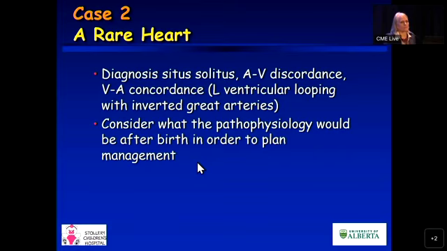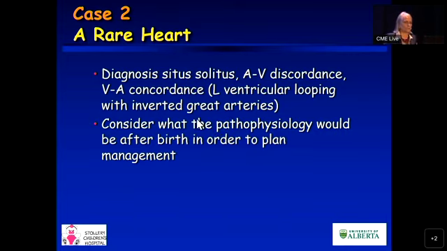So what's the pathophysiology? What sort of things are you likely to need to do? What sort of things are you going to tell your newborn specialty team? Okay? Yeah, so this one's going to need an atrial switch. What else might you want to think about? Think about the pathophysiology. What do you think this baby's going to be like at birth? Exactly. So that's the first thing that we talked about, this baby could be quite blue.